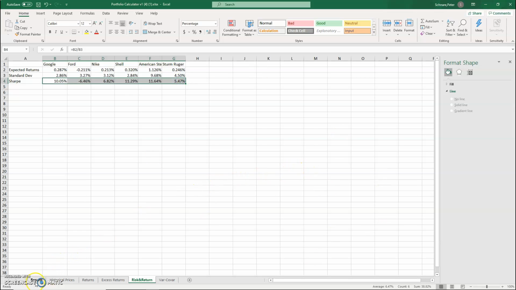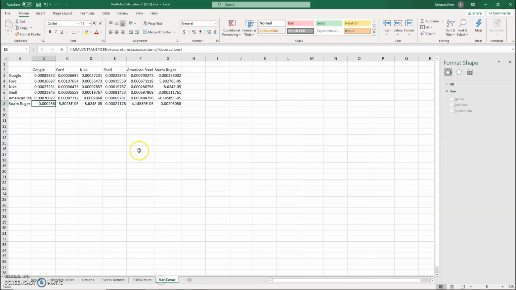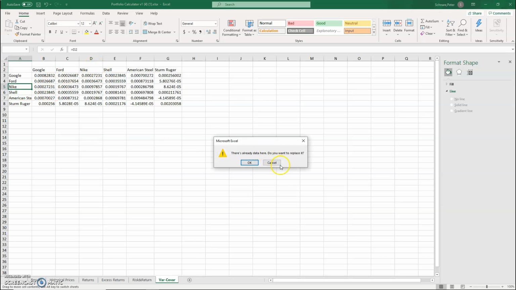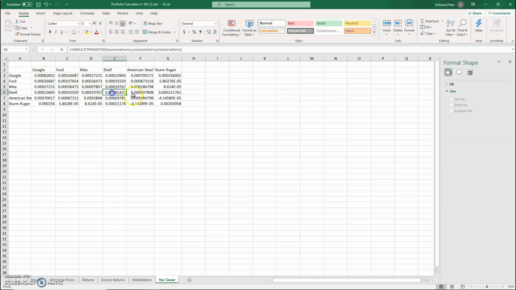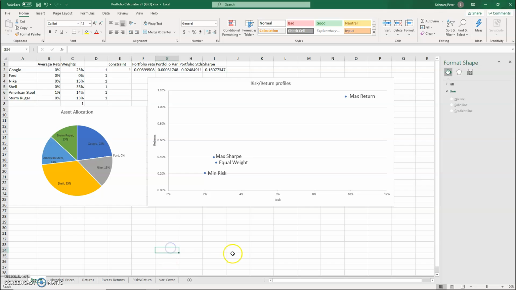So when we look at our result set here, I should probably show you the variance covariance matrix we made here. You see, this line here, the diagonal, is the covariance of Shell with Shell, Nike with Nike, and so on. That's essentially the variance, how it relates to itself. And then you have the covariance for Google and all of the other ones, Ford and all of the other ones, et cetera. So we're going to be using that in kind of an automated fashion because I don't really know how the mechanics work. I'm using the black box Solver here to get our result set here.